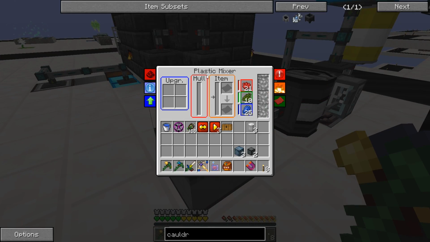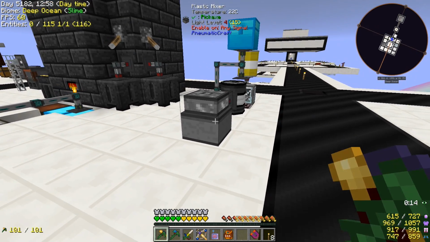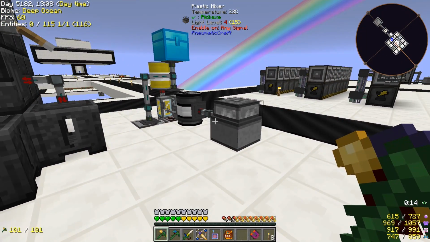I would also like to have our plastic mixer, which can make all of our different types of plastic, like yellow, black, cyan. I can't remember if we've used any other ones. Gray. I'd like to have those available on AutoCraft, filling up some kind of a chest and then auto fill up that chest when we use it so we can AutoCraft all these things. We'll look at that a little bit later.